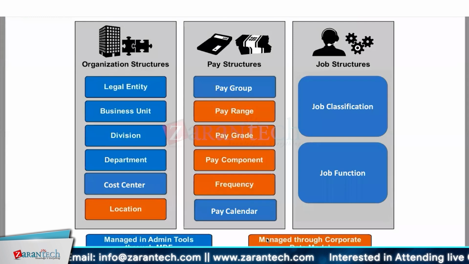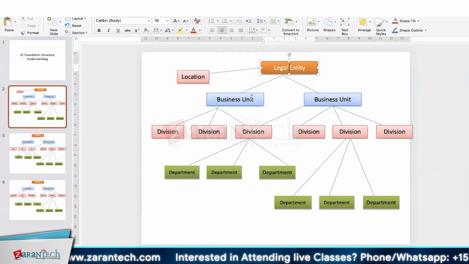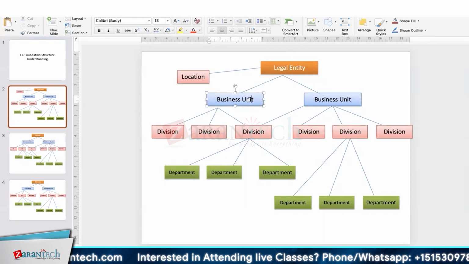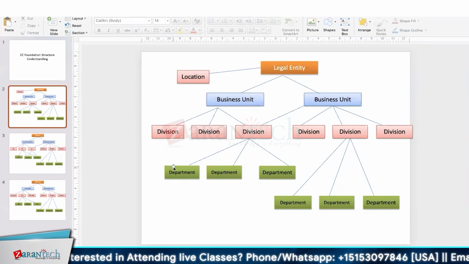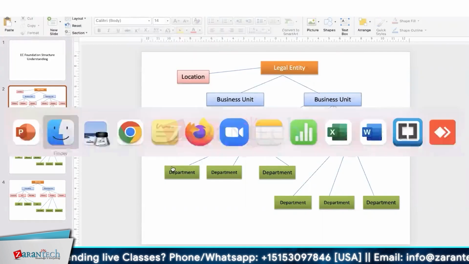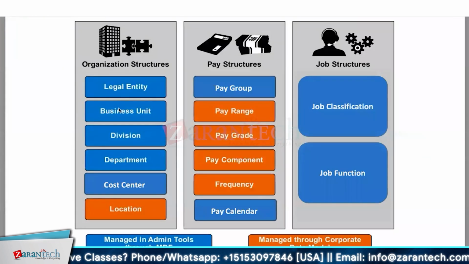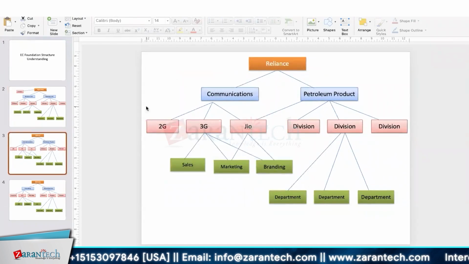To help you visualize it, I'll open one document. You see this, guys? This is how the structure will be established. Under the legal entities, you have the lines of business, that is business units. Under the business units, you have divisions, and under those, departments. Those are the 4 layers I've been showing you, the different layers in the org structure: legal entities, business units, divisions, departments. Generally, those initial 4 layers of an org structure will be established in EC.